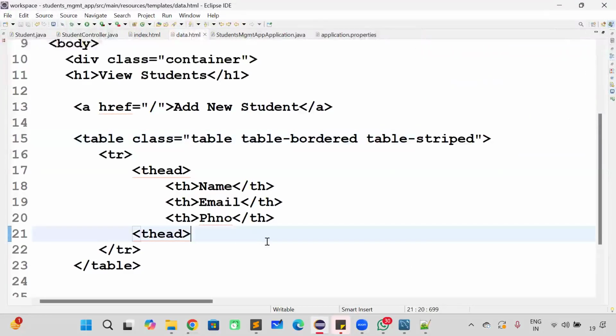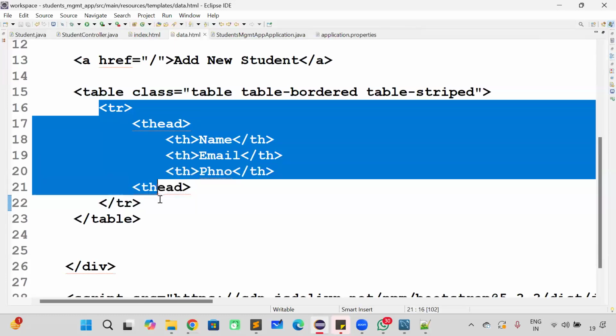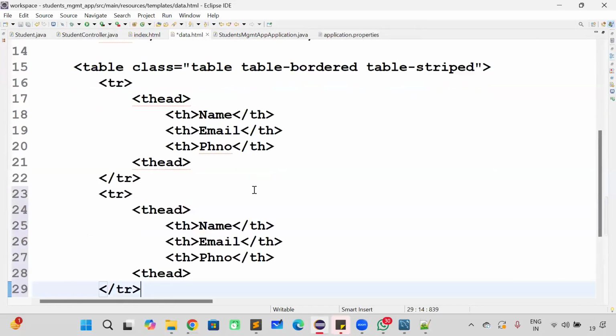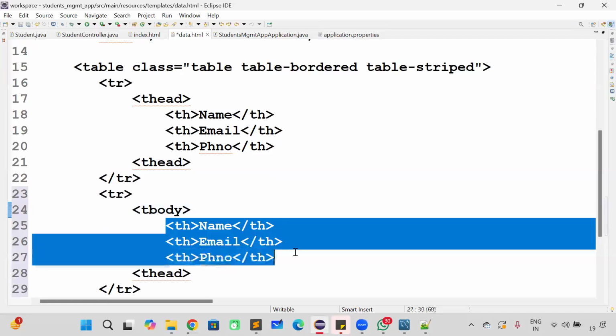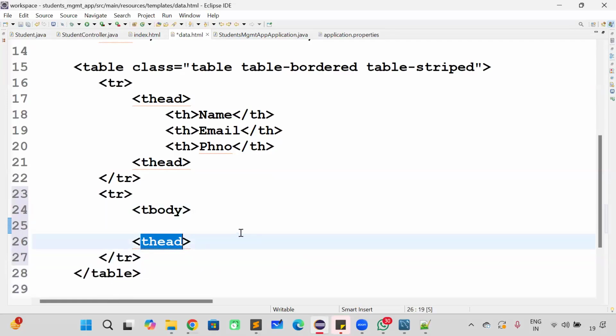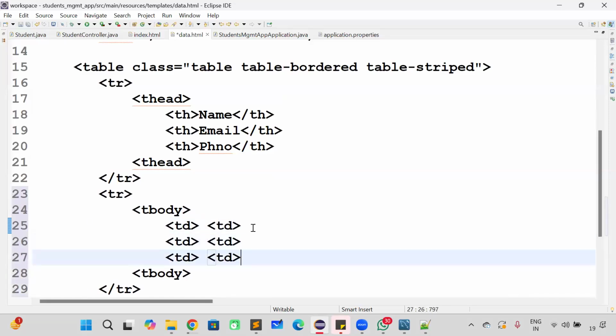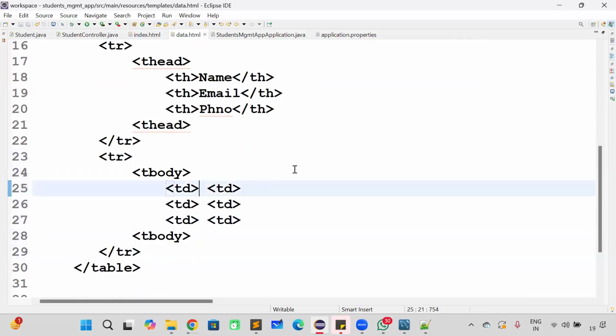But what about the table body? Okay. So tr, table head is completed. Now another table row. In that we need to take tbody. In the tbody, td we need to take. So in the td, name, email, phone number we need to display.